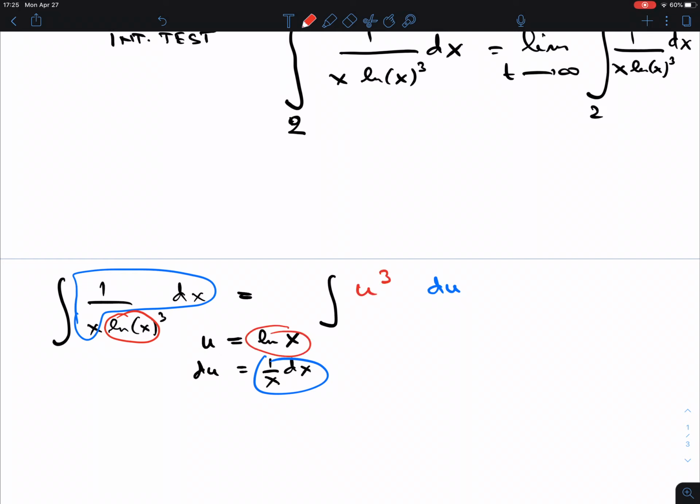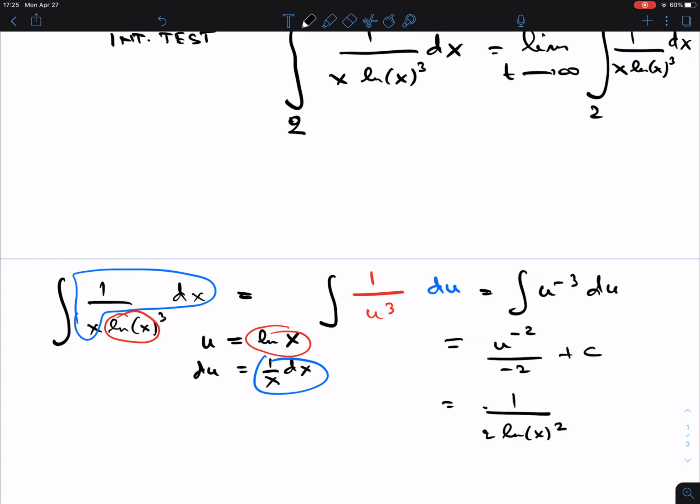Oh, whoops, in the denominator, of course. Yeah, be careful, I saw some people make mistakes also. If it's in the denominator, it stays in the denominator, right? Okay, so this is u to the minus 3 du. I write it as a power because I have to do the power rule. Remember, add 1 to the exponent and divide by the new exponent, plus c. And then u was ln x. So it's ln x to the power negative 2, which really means 1 over 2 ln x squared. Okay, so the minus 2 means that it's u squared in the denominator. And now I'll replace u by ln x. And there's a negative sign that I should not forget.